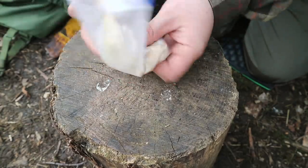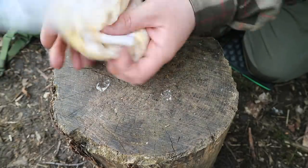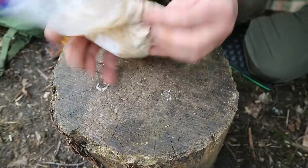So I'm going to mix that in the bag until it comes together, and then I'll turn it out and give it a knead.